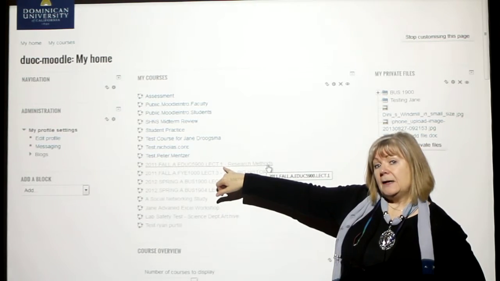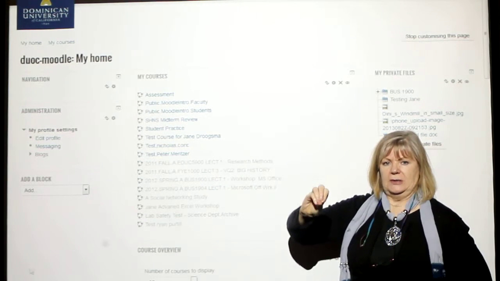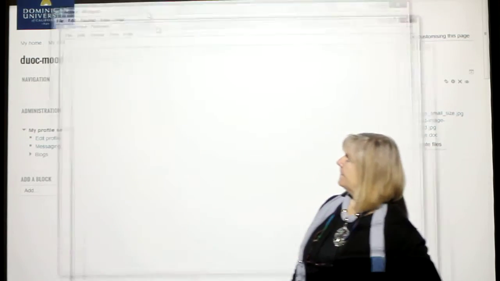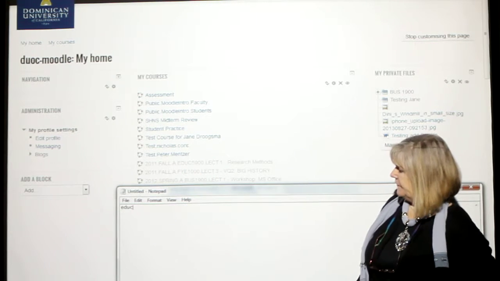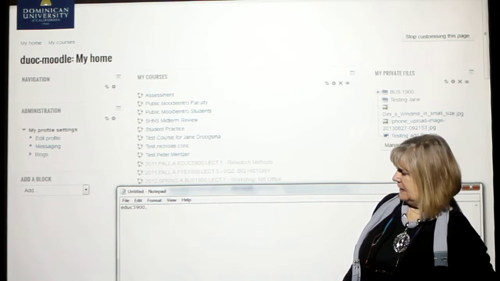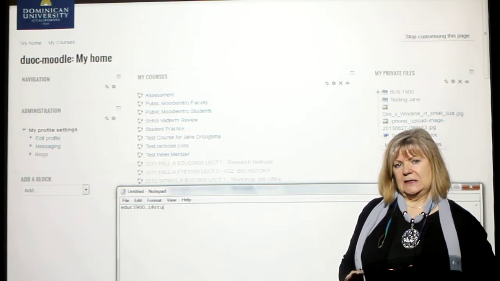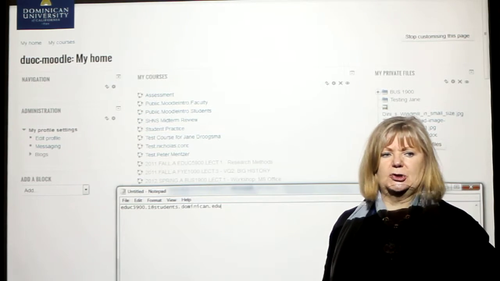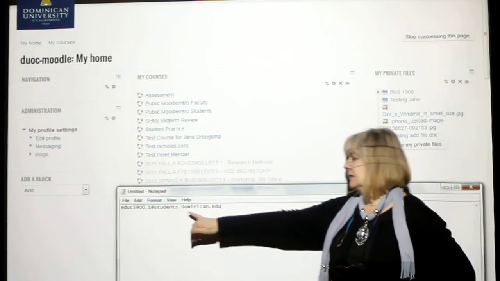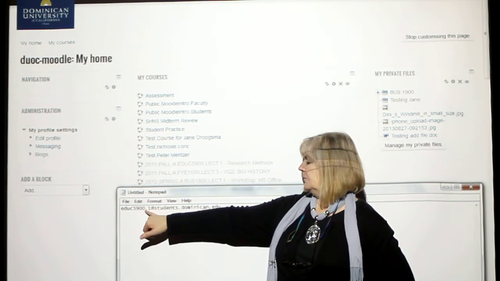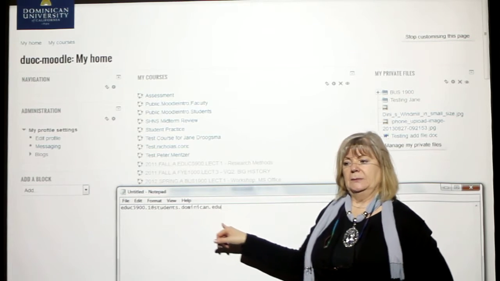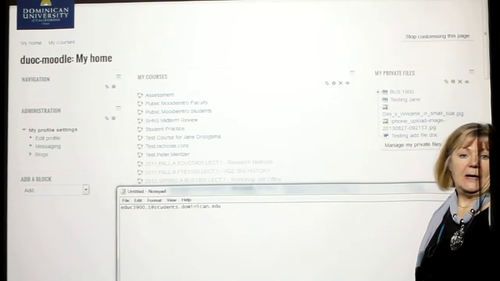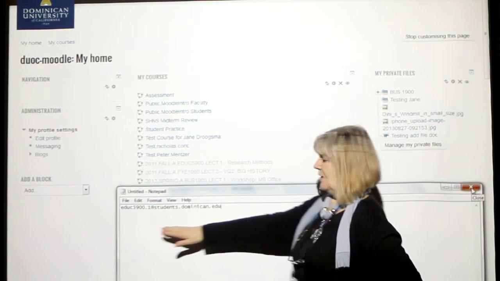If I wanted to email all my students in this class from my Gmail, the address I would use would be EDUC5900.1@students.dominican.edu. As long as you know your course ID and the section number, and all courses have a section, even if it's only section 1, all you need is the course ID, period, the section number, at students.dominican.edu, and you can email all your students from your Gmail account, or from any other email account that you might use. Just use that as your address.